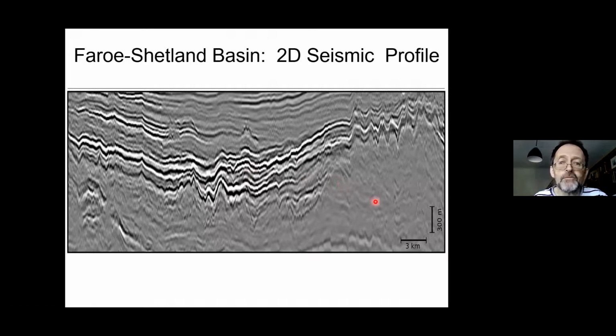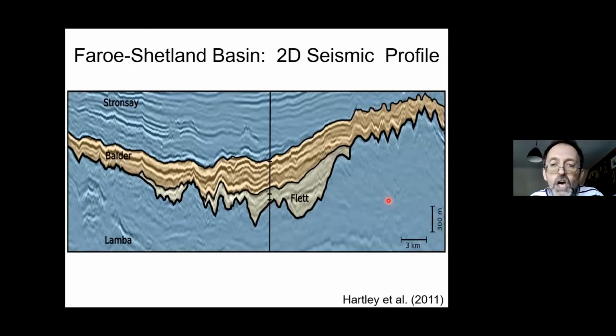So we see that this is a vertical slice through some 3D data north of the Scottish margin. And there are these surfaces, which are very faint down here, which you can see if I burn them into your retinas. So you can see that surface there. That surface we labeled flat. It cuts into marine rocks below, there are marine rocks above, and we have terrestrial meat in the marine sandwich.